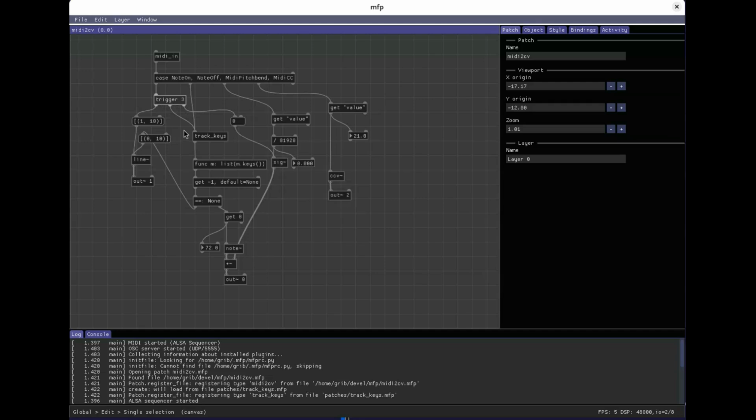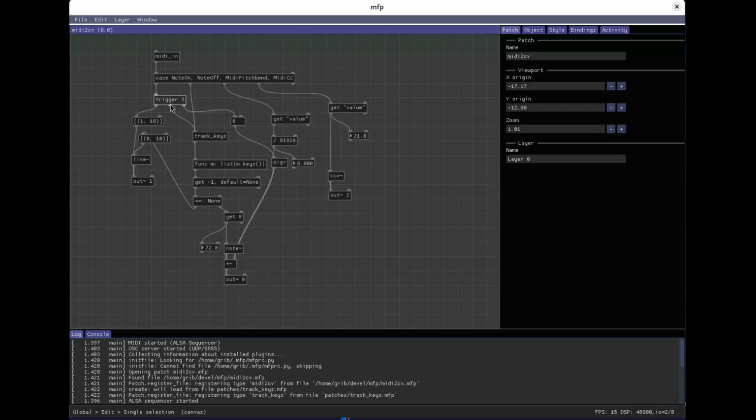combine that with the depth first evaluation order, and we can predict the order that the patch is going to execute in. So in this case, the first output, remember, this is the note on event that's come in, just a MIDI event object, goes out here, hits this message object, so it bangs out the 0, and that 0 goes in to initialize the pitch bend back to 0. So when we have a note on, it resets the pitch bend.